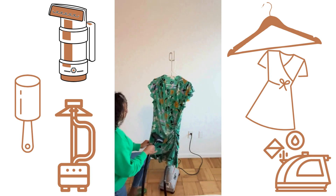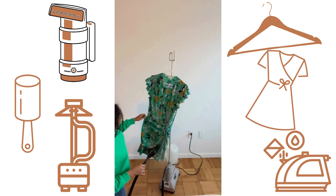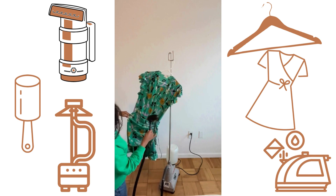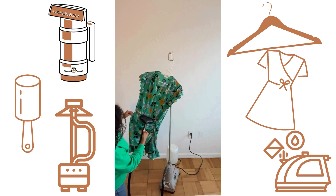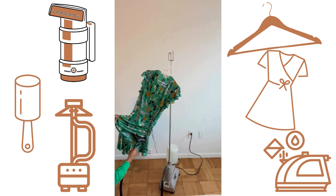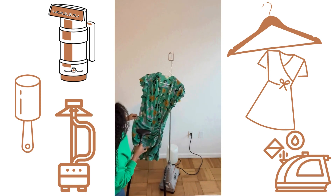Now I'm going to do the bottom half. There's really no seam here so I'm just going to get what I can see. This has a pretty drapey fabric, so I'm just going to grab any part of the fabric and move the steam around, trying not to create any more wrinkles. This isn't supposed to be completely straight, but in between the ruching I'm just trying to get any wrinkles out that I see.